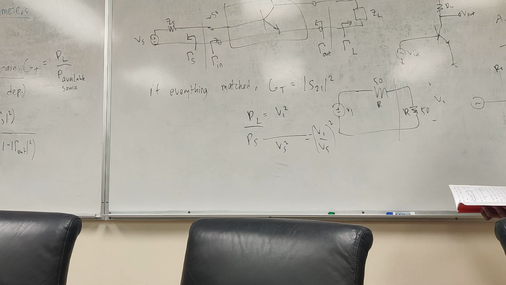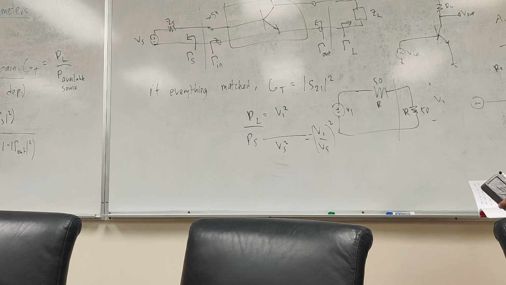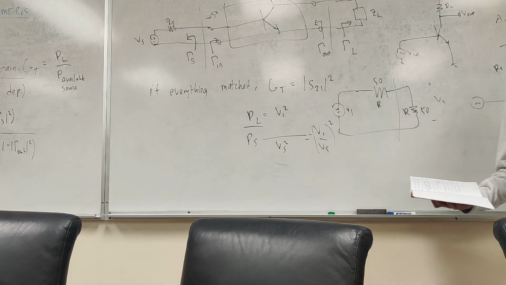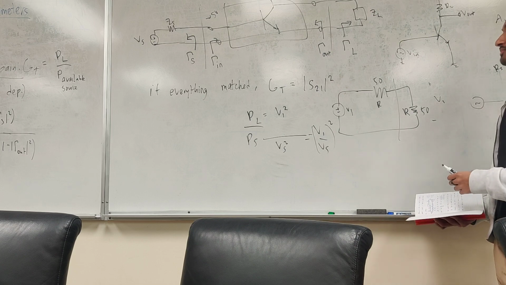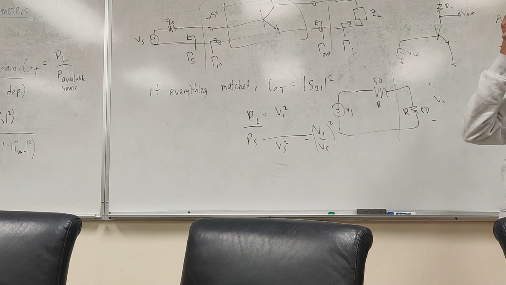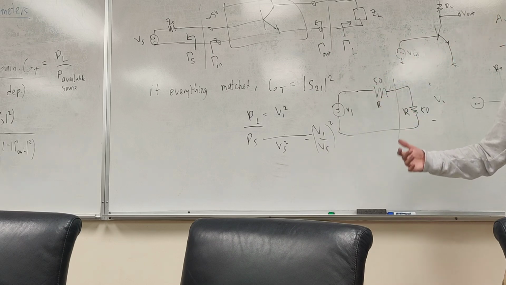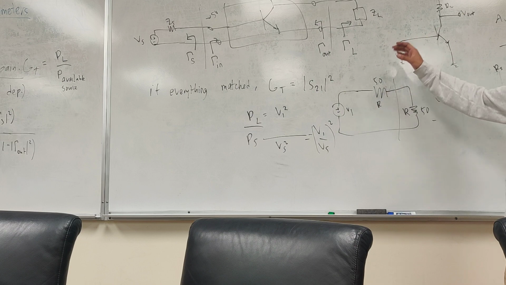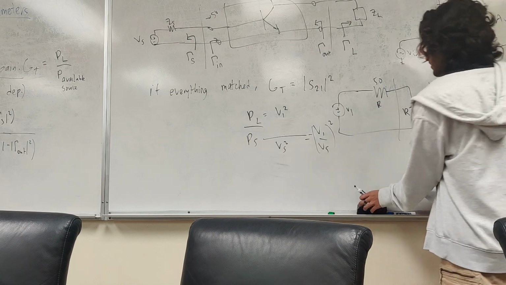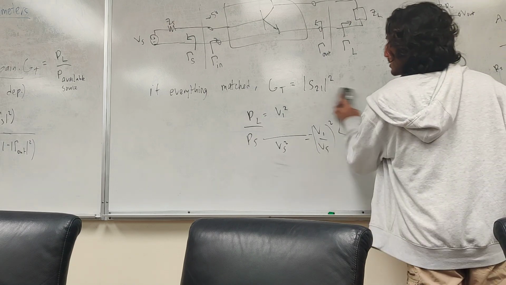So the V1 over Vs, that's a unitless quantity, right? Yes. But the S parameter has a unit, no? Well, this is gain, so the assumption is it's unitless. Even if you put something in dB, it's all relative. When we reference it in terms of power, it's relative to power, but it's not units of power. Okay, so I'm going to erase this, but this is the important part.